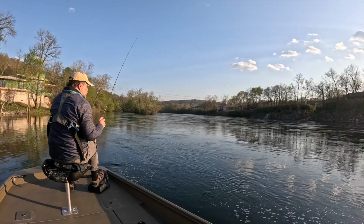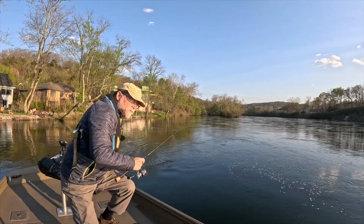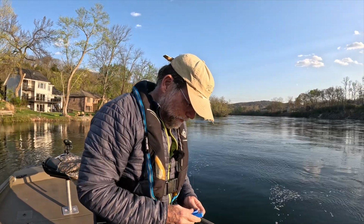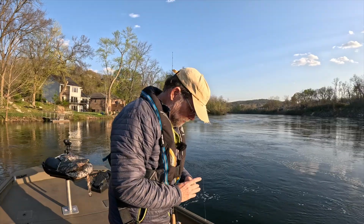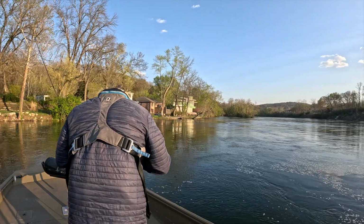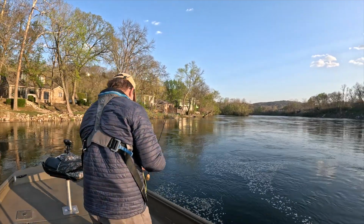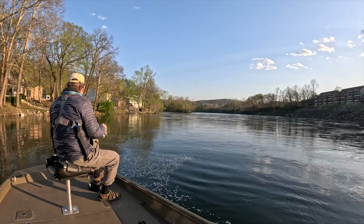Okay, I'm approaching Fall Creek. So what I'm gonna do before I get there is I'm gonna put another split shot on. I did not bring my normal box of weights, so just happen to have some of these weights. Not ideal, but it'll do. I got 4 of them on. I think in my fishing report I said a 1/4 ounce bell weight would work. I'm going to stay with that.